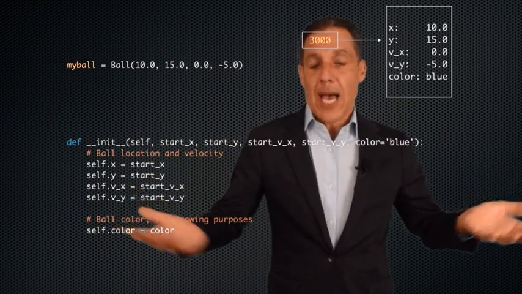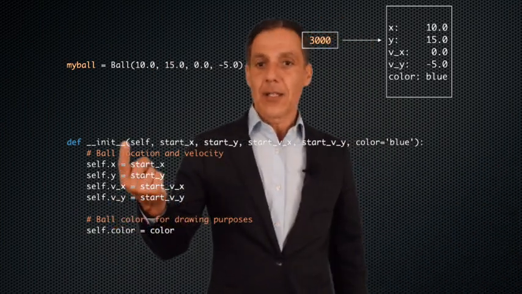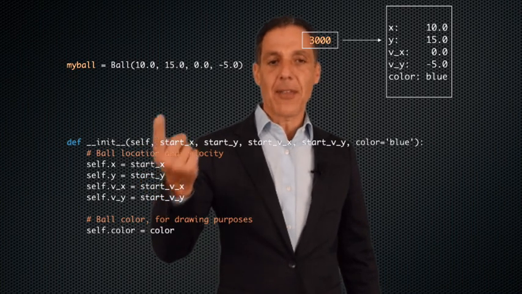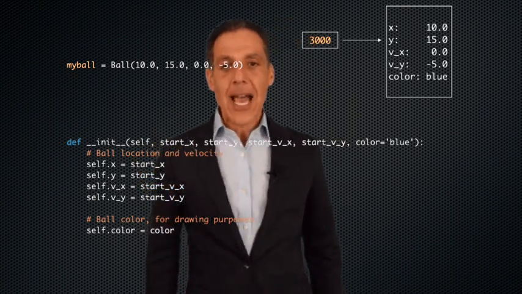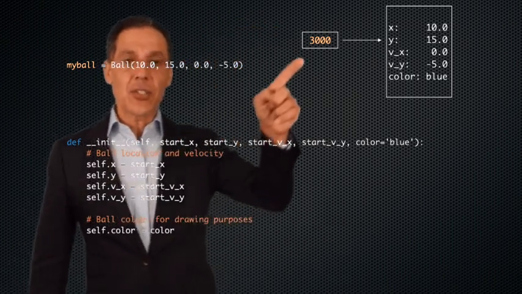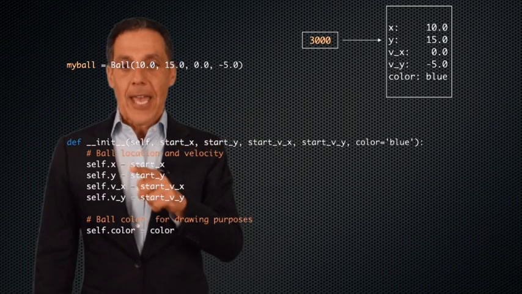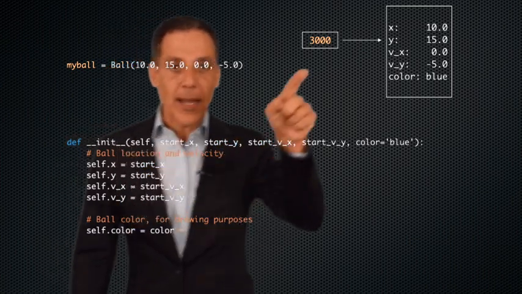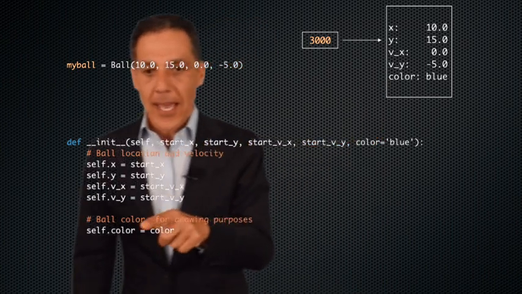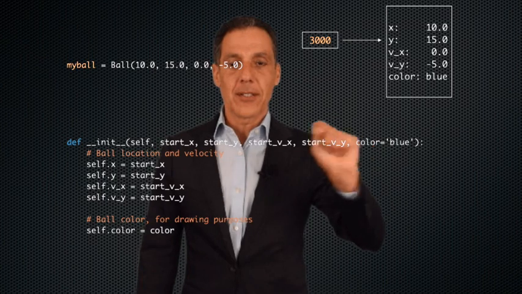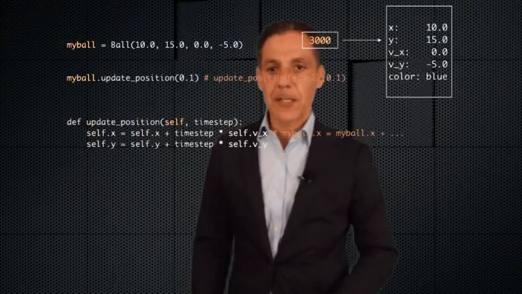Where is it? How do I have access to it? So the variable self is the address to the object that Python created for you. And now I can say, reach into this object that you just created for me using the variable self and populate x, y, vx, vy, and color with whatever was passed in or the default value.